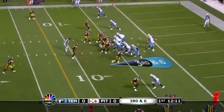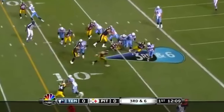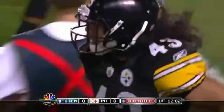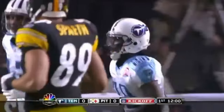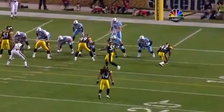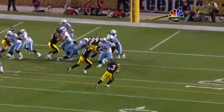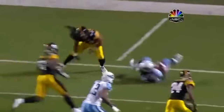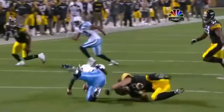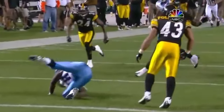He's in the shotgun on third and six — it's an inside handoff, and making the tackle is Polamalu. He picks up right where he left off last year. Chris Johnson is the ball carrier. Polamalu comes flying into the backfield and knocks him down at his own four-yard line. Check out the speed of Troy Polamalu — he was about ten yards off the ball and absolutely caught him in the backfield.